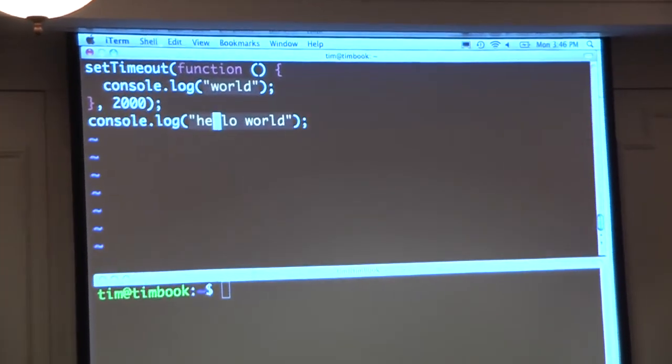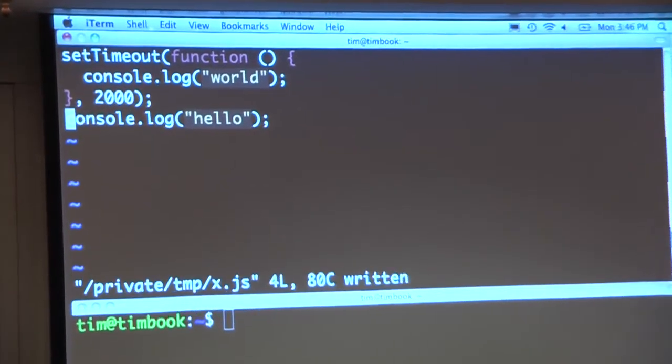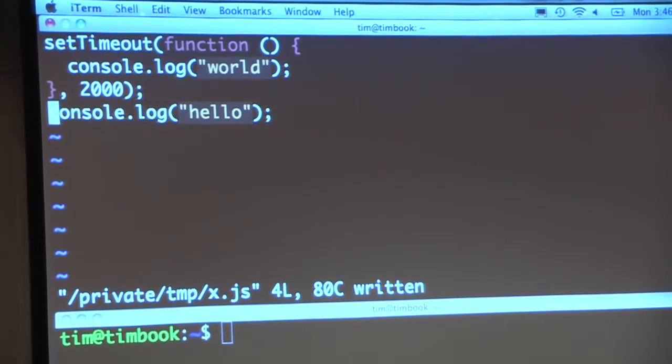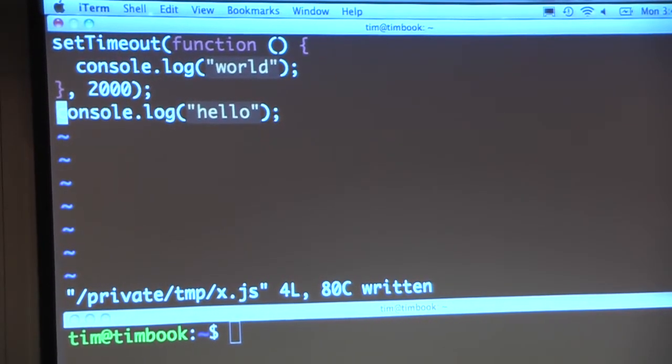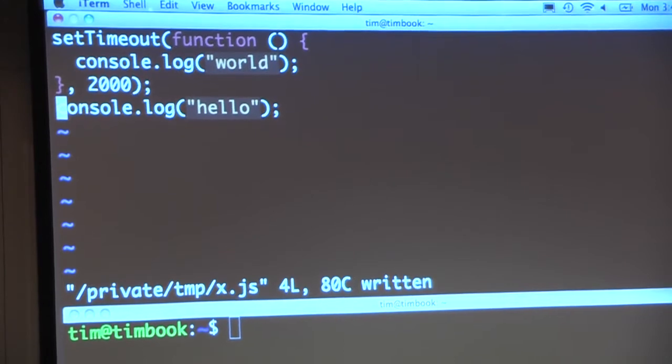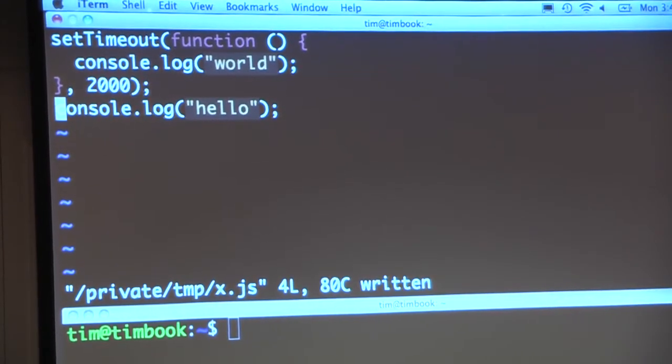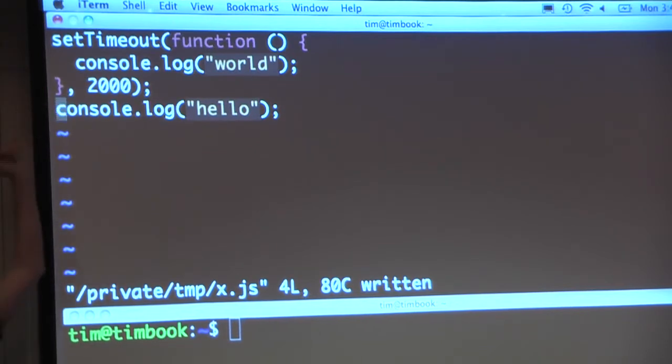And what I'll do is I'll put the world in there. So what do you think this will do? Print world after 2 seconds. Okay, which comes, hello and then world, right? Because it goes right through the setTimeout. SetTimeout is not a sleep, and prints hello and then world.